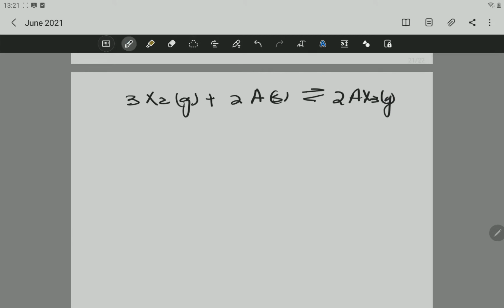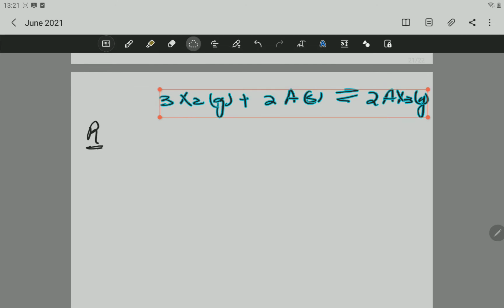Now let's start with our table. R, remember, for ratio. Let's move this one a little bit to the end because we need the space to do everything. Okay. So we are there. Now, the ratios are 3:2. That is what we have. This one, no, because it is solid.